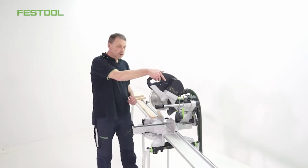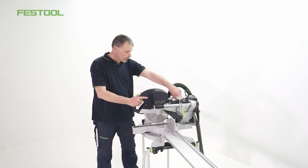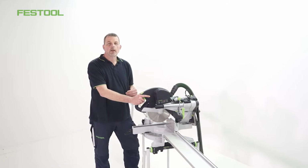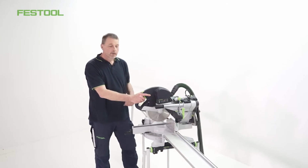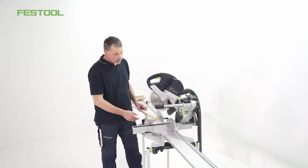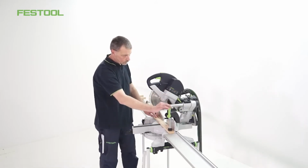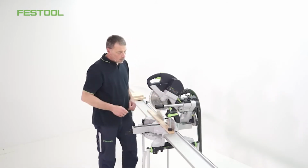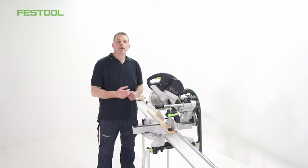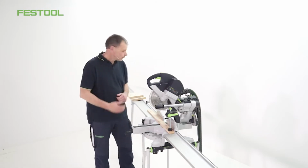So currently, if I decided to cut down and through the timber with the limited depth of stop into position, it would mean that I wouldn't complete the cut and I would end up with a small scallop line on the back of the cut. So the way around this is that we can use a piece of timber at 50mm in width and we can clamp this up against the fence. So now with that in position, I've brought the area of cut forward, and now when I cut through, it means my housing will be flat all the way along the joint and we can produce some really accurate work.